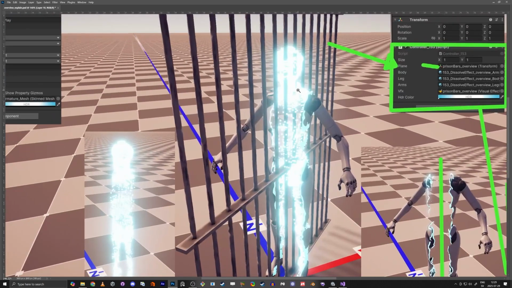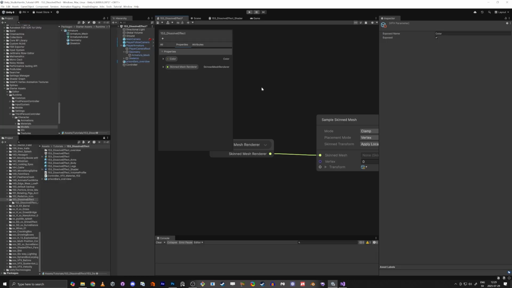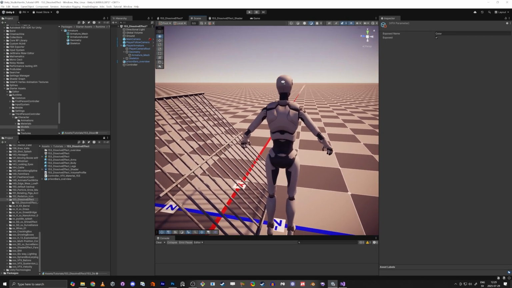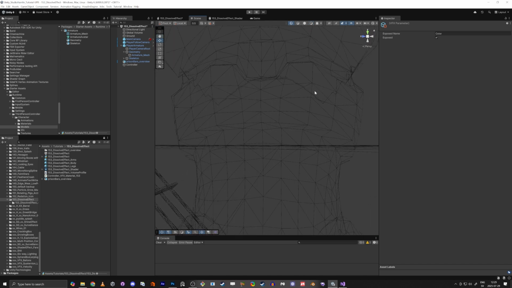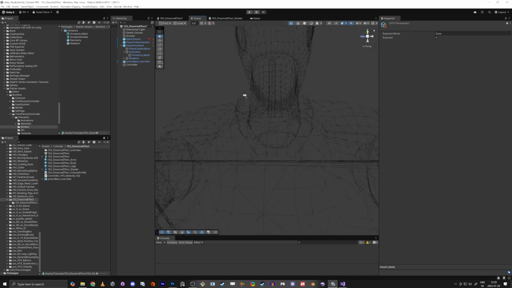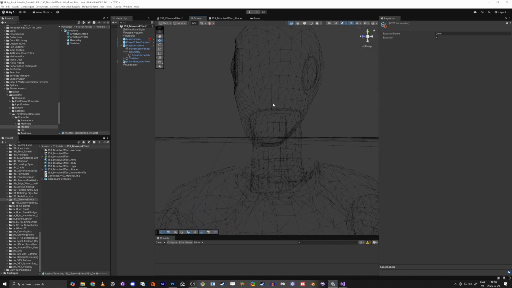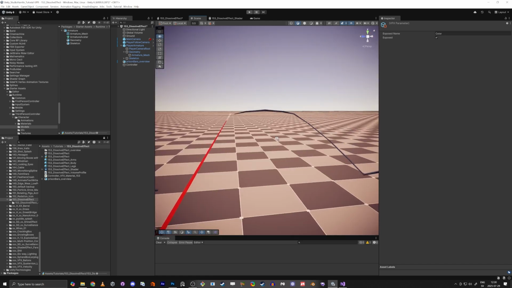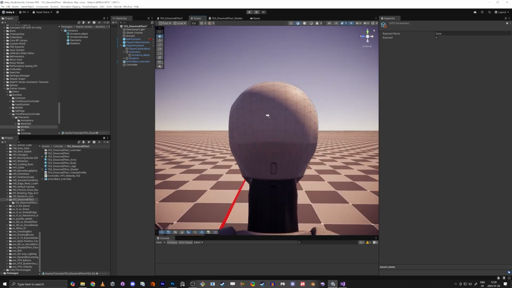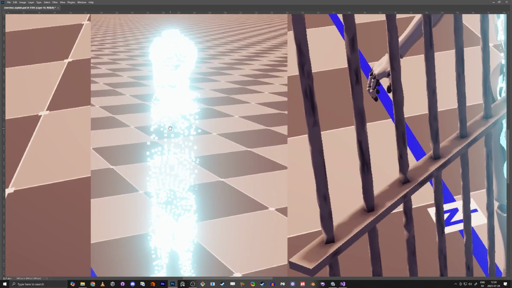And the thing is, if we look at this character here, the reason is because here, you see there's not so many vertices, but here we have a lot of vertices. So the thing is that the particles will spawn on the vertices. The vertices is all the connections of these lines here. So you see here, it's not so many vertices, but here is a lot of vertices. So that's why it's uneven like it is here.